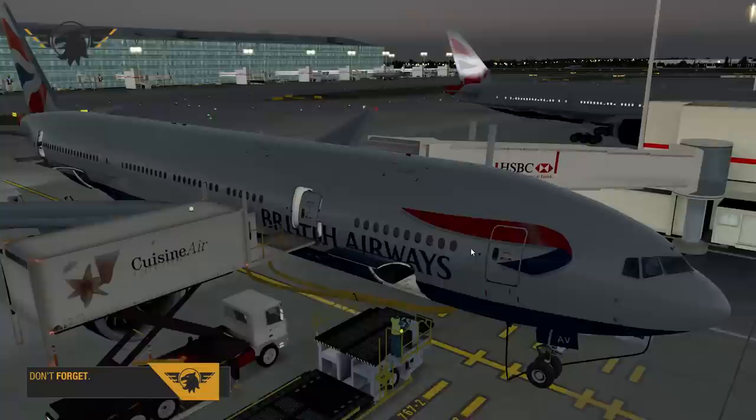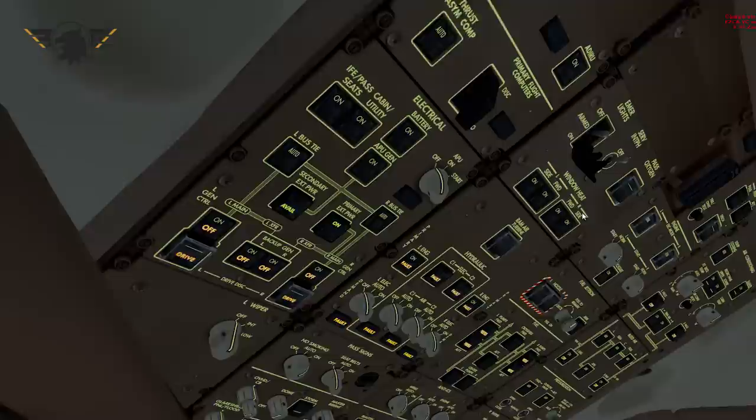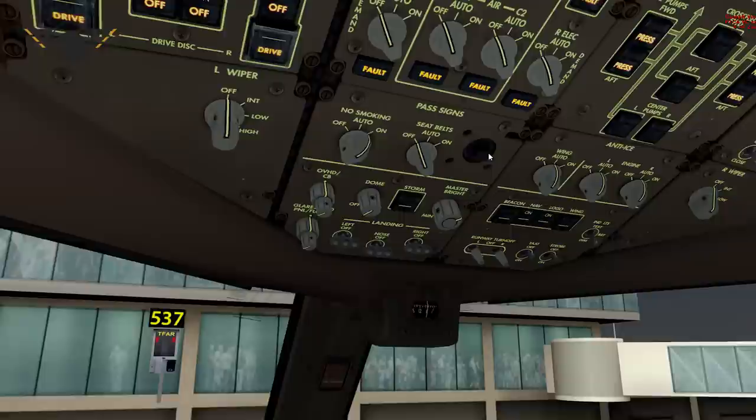Okay, so here she is with the panel state loaded, very nice indeed. First things first, I guess, we'll just go straight into it. ADIRU to on, we'll arm the emergency lights and close the guard. Nav light's already on, we'll put the logo light on, it's a bit dark outside. We've already refueled, so we can turn on the seatbelt signs like so.